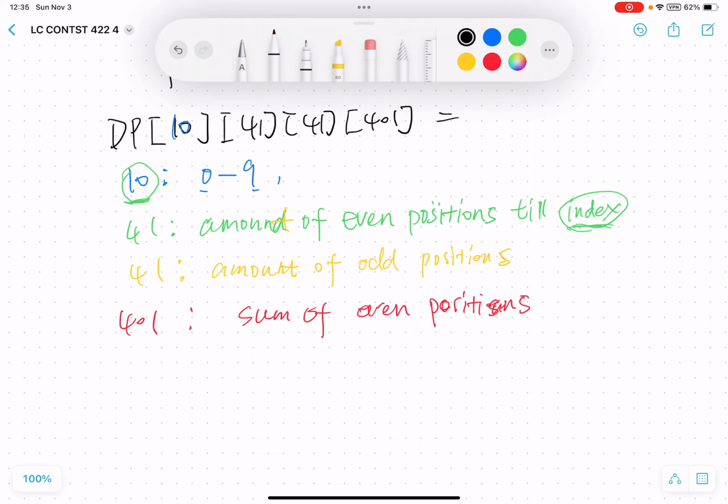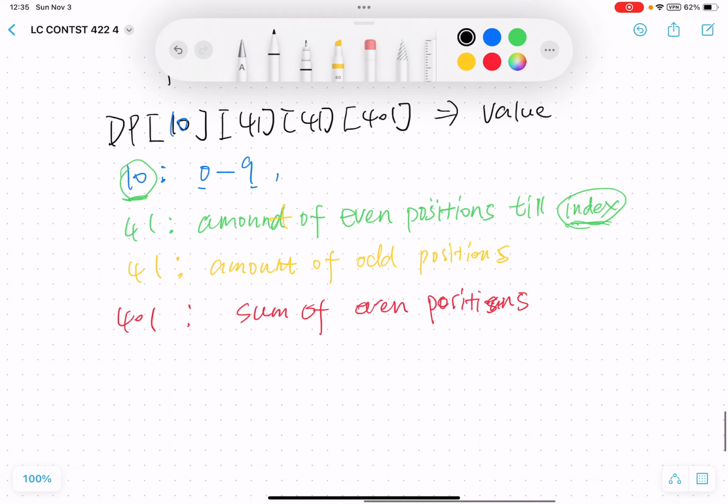There will also be a value. For the value, it will be the amount of permutations. This is the answer. Okay, this is how to define the dynamic programming array.